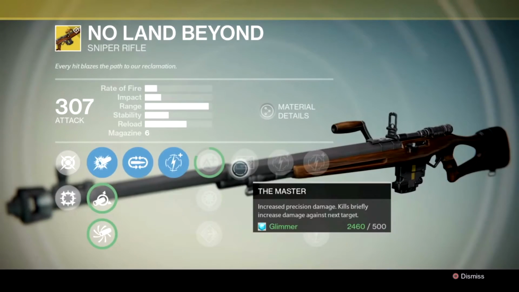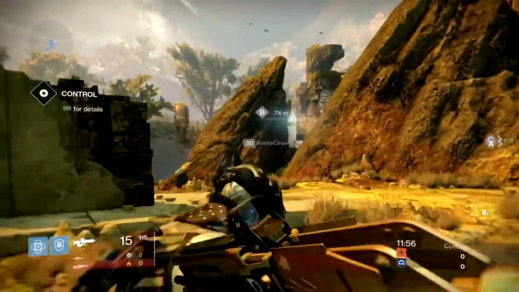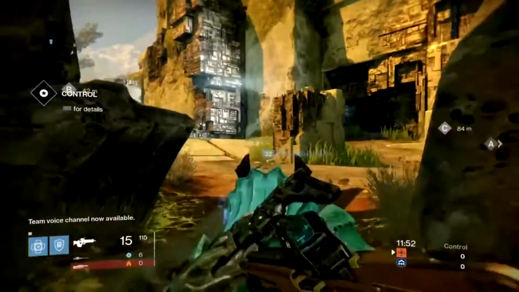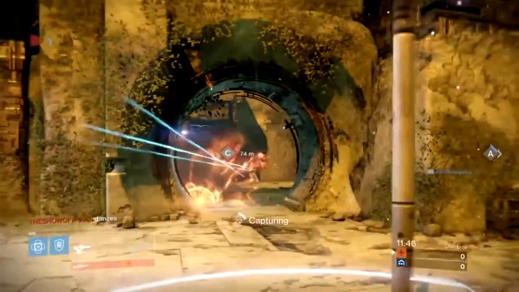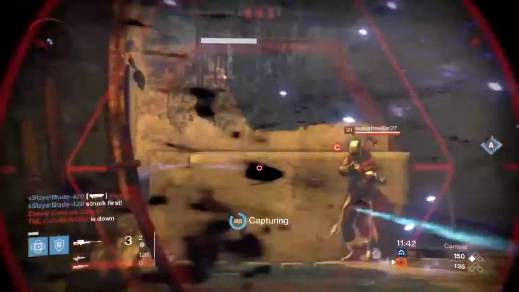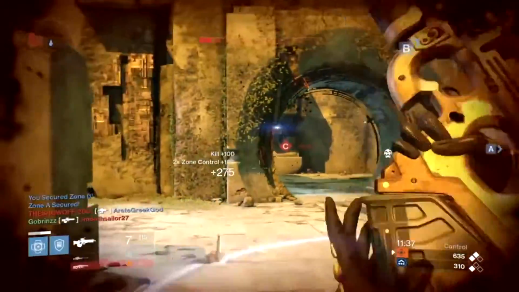So here's me just scoping out my No Land Beyond, maybe thinking I want to use that, but obviously I don't. So this round I'm rolling with Galleon's Demise and Patience and Time. This has been my favorite combination in Crucible for the last, I'd say, two weeks or so. I've loved this combination. I don't know what it is about Galleon's Demise, Patience and Time, especially Patience and Time, that I just love so much. But I've just been slaying it with the combo, absolutely.